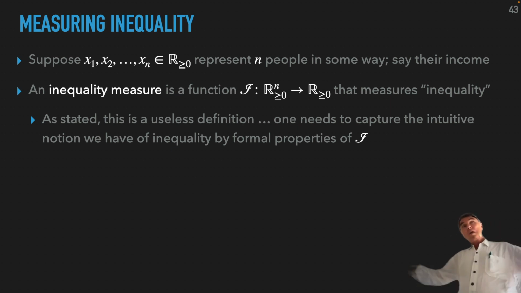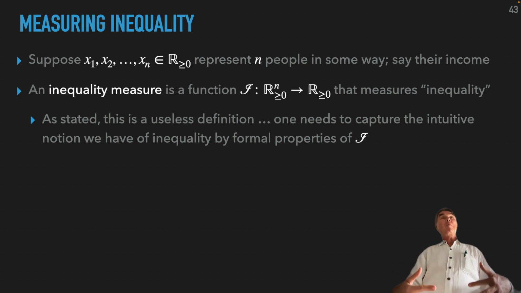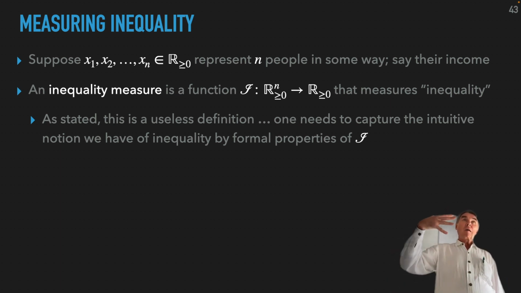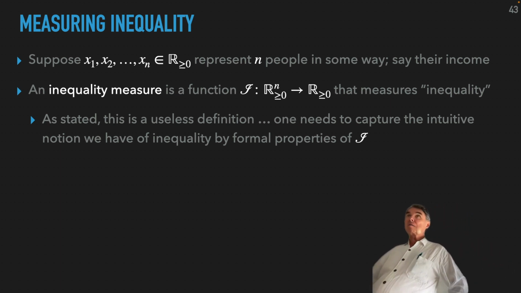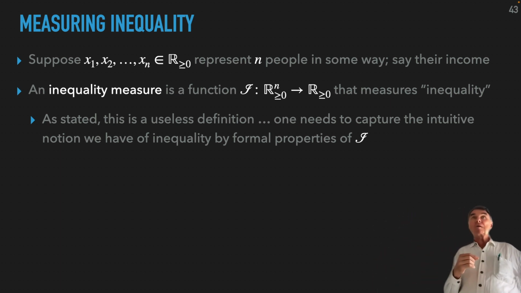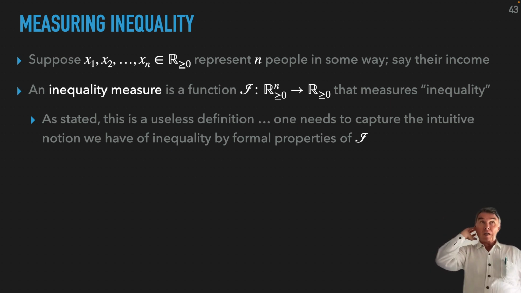Now, where am I heading with this? It turns out that what the economists do when they try to measure inequality ends up effectively being the same thing as what I've just proposed to you. It's not obvious that it's the same. It's in disguise. And to unwrap the disguise, we've got to harmonise the notation.